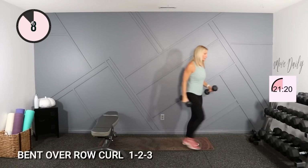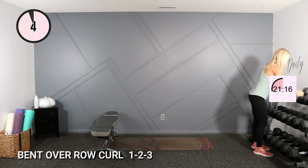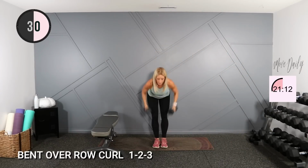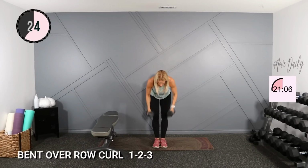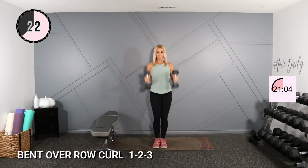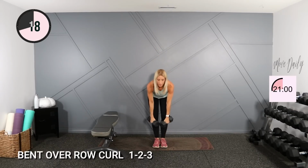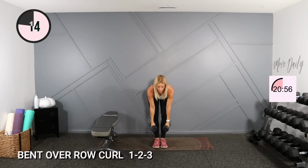Okay, I used eights. I'm gonna go up to tens on round two. One from there. Hinge forward. Row, stand, hammer here. That's the beauty of the three rounds. You can kick it up, you can dial it back, and just sort of test to see what your body can do.